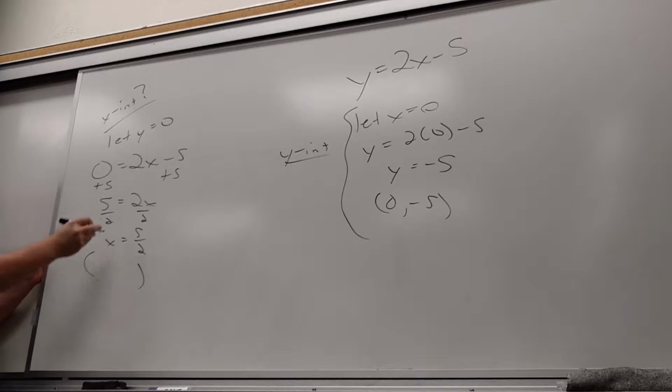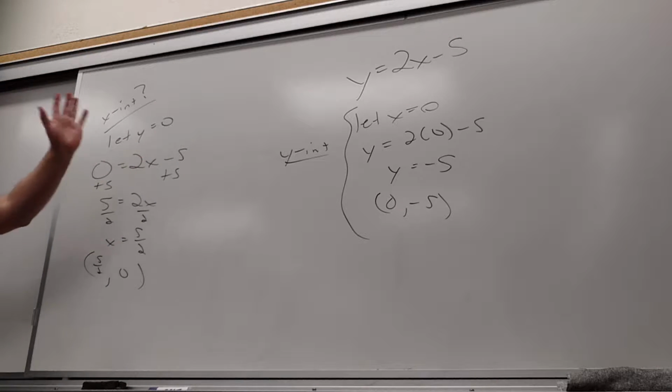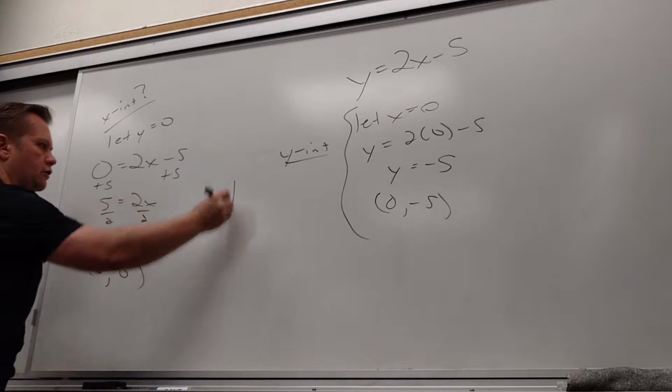2.5, 0. All right, so I know some of you guys, this is really old news. That's awesome. Just sit there and be bored for a minute. I want everybody up to speed on what's going on. And all I really need to graph a line is how many points? 2. I just need 2 points, really. Normally you do a third point just to make sure the first 2 are good. I feel pretty good about what we did. That was pretty easy. So I'm just going to graph the 2 points. So how do I graph this line?